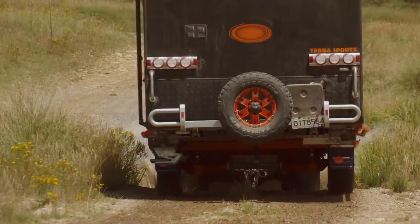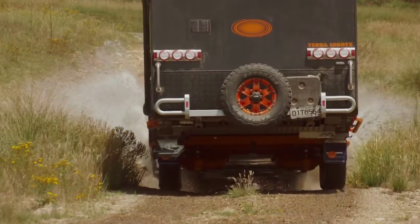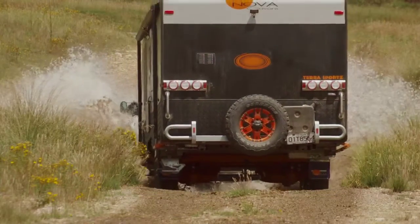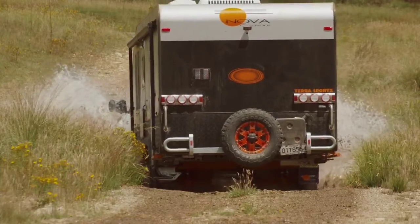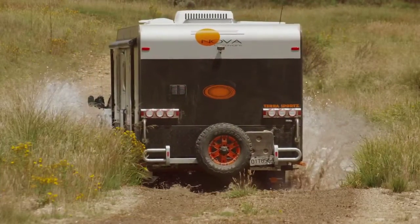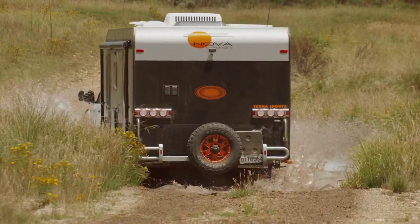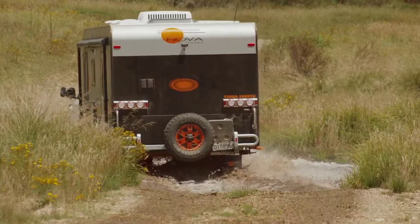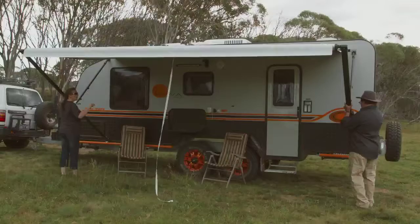And we've been looking for some good water crossings, but of course, it's summer, supposedly, and most of the rivers are running a bit low. But there's no real dust issue at all, and I'm really surprised about that because it's got a scupper panel. Yep. And really just a little bit of stuff comes in, but that's about it. Nothing to worry about.